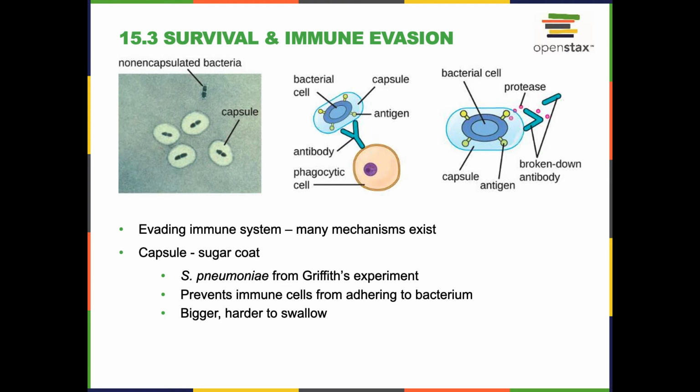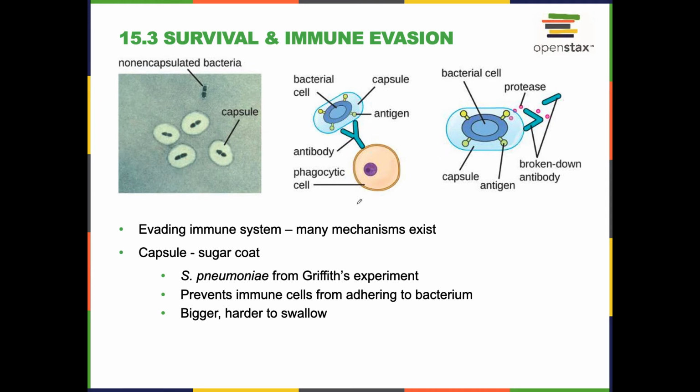Maybe just the capsule. We've talked about a capsule before, right? We've said before that it helps protect from the immune system. This is a super cool picture, by the way. This is a lovely stain. So these are the bacteria. This is the capsule, the sugar coat that's on the outside, right?